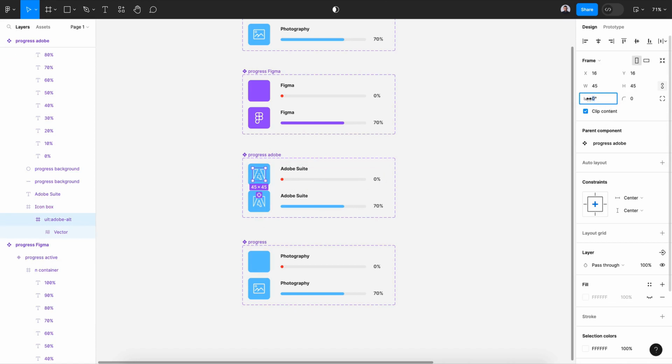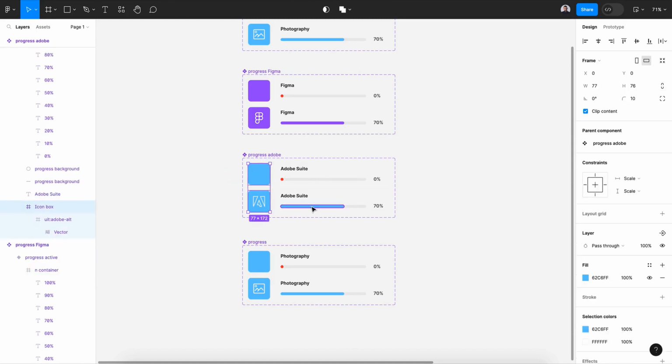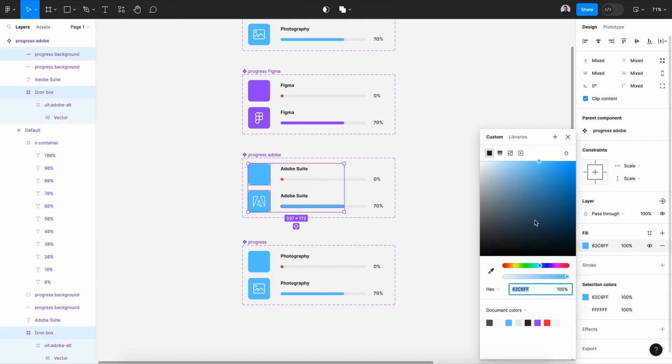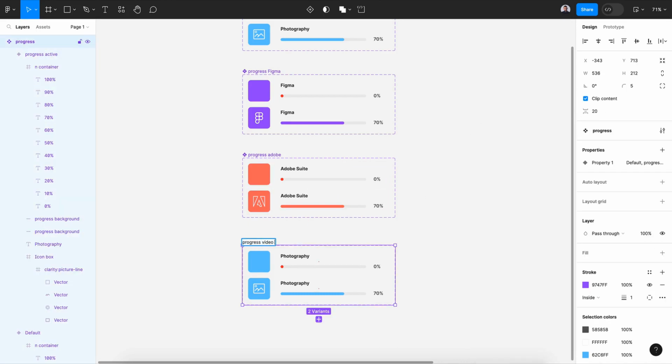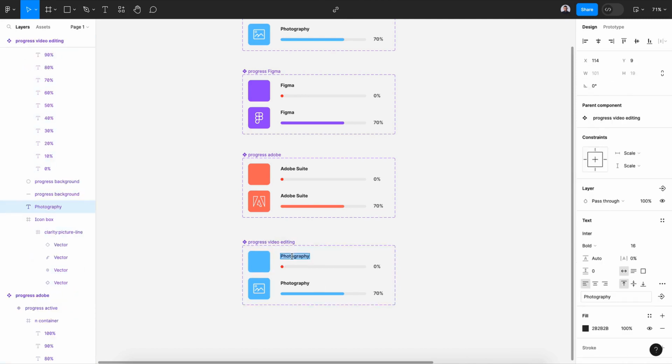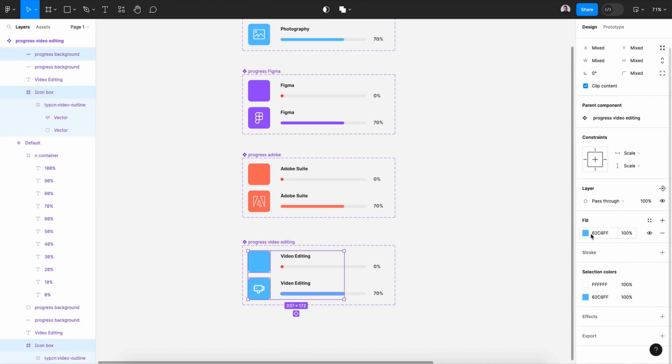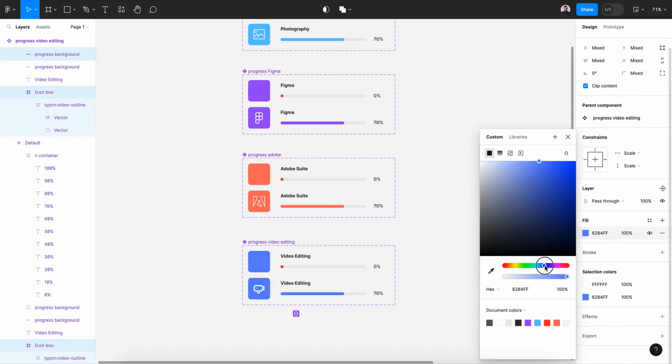Next, let's rotate 45 degrees and move it to the left. All right, now I'm gonna change the color to a reddish color. Next, this will be my last progress bar for my video editing skills. All right, and also let's change the color to a darker blue.